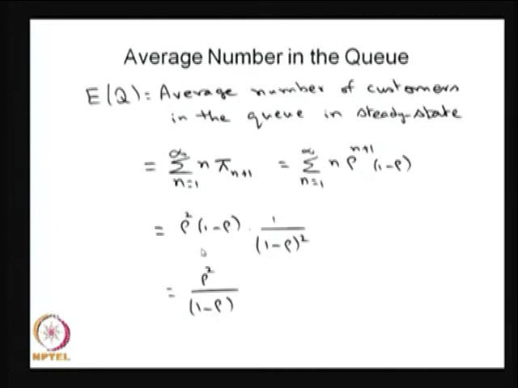Also one can find the average number in the queue. So, the letter Q is a random variable, and here we are finding the expectation of Q, that is the average number of customers in the queue. That means before getting the service, how many customers are in the system? We have only one server in the system, and whenever the service is going on, all other arriving customers will be queued. That means when n plus 1 customers are in the system, n people are in the queue, therefore summation n times pi n plus 1. Do the simplification, you will get the average number of customers in the queue also. You substitute the pi n plus 1 from the one I have discussed in the stationary distribution.